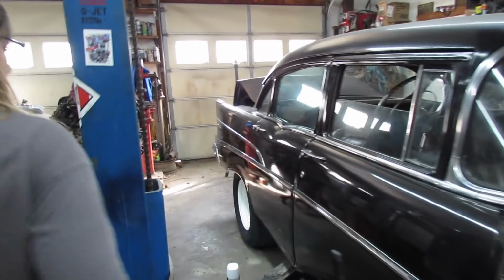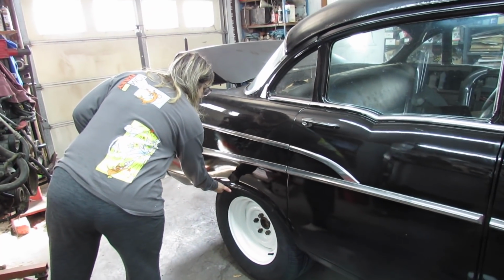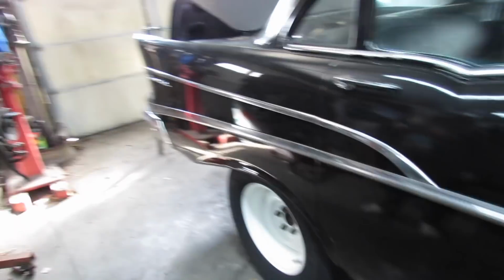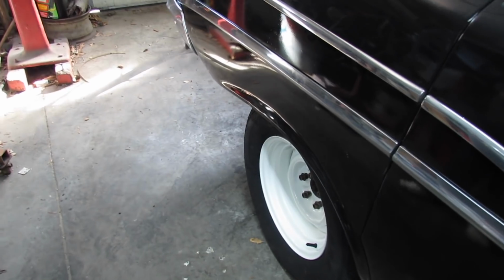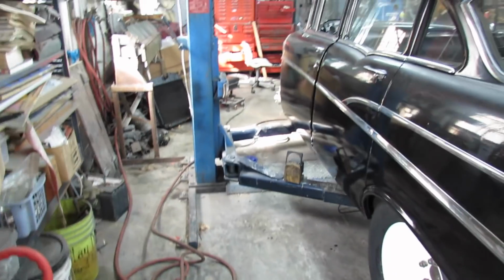All right, let's get your reaction. What do you think about the wheels and tires? Wow. Not much clearance. Not much clearance. Well, that quarter panel, if you look, looks a little wobbly. It's pushed in right there. The other one is much better. Bloody fingerprints on here already.